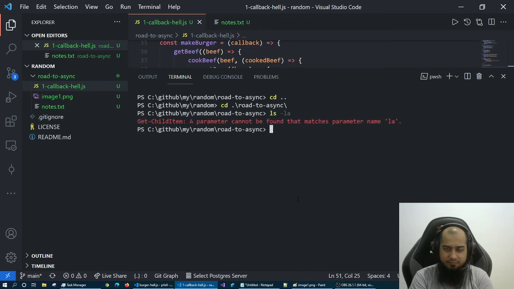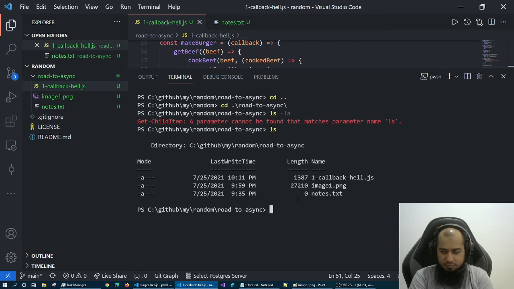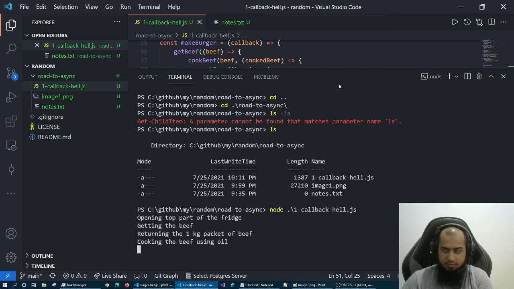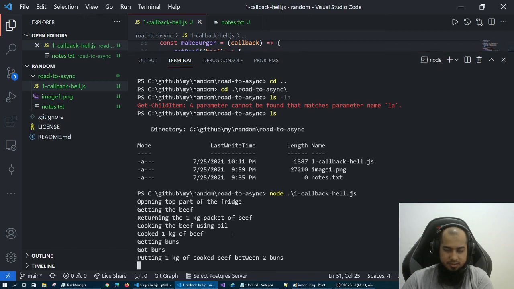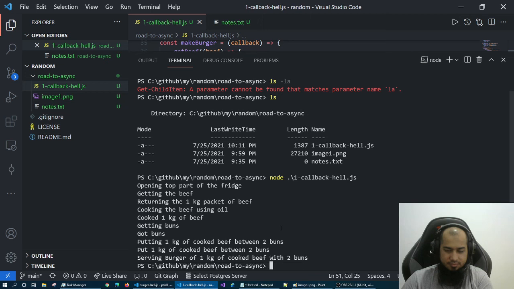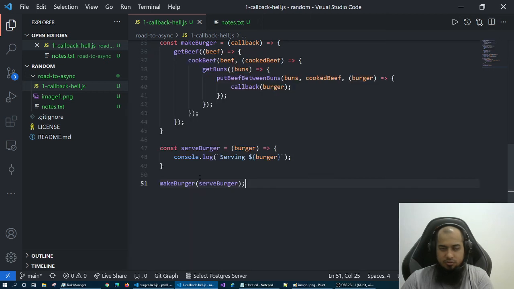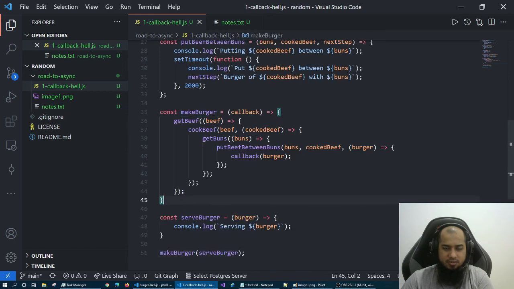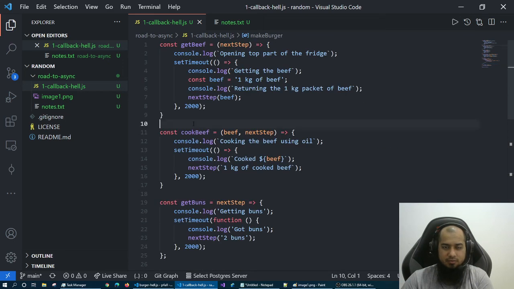We have one callback hell, so node 1. Yeah, it is being executed. Nice.